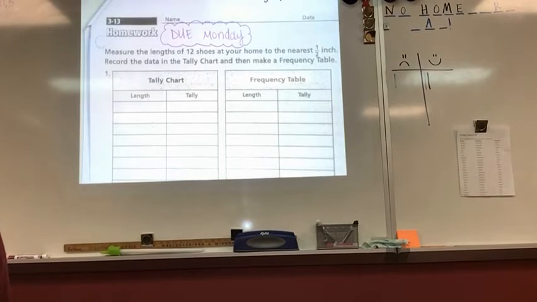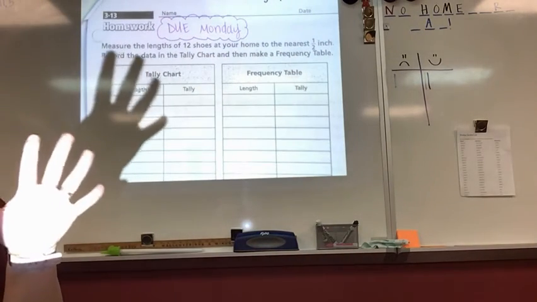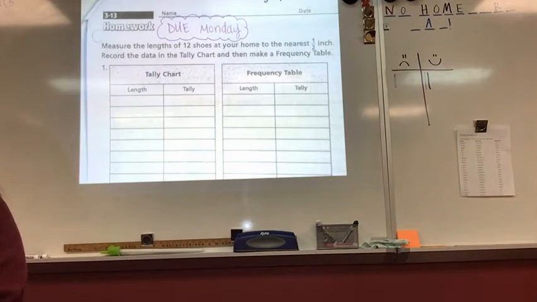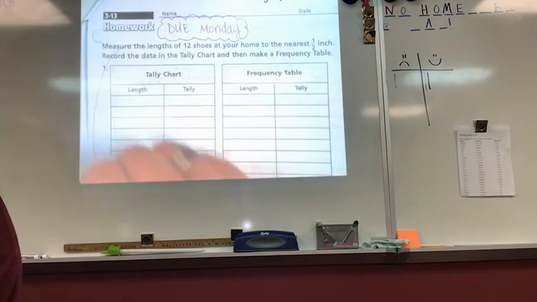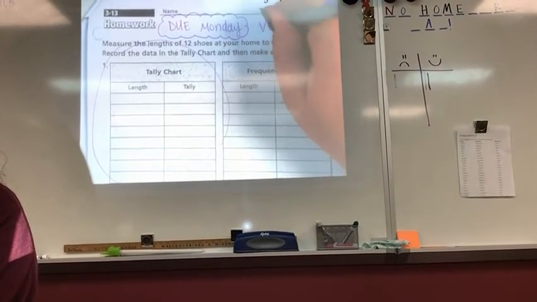Just so you all know, you would just need this sheet and a ruler, right? And you would only have to do one chunk of this. Really, if you filled out one chart over this long weekend, you've got 5 days, you can come back and finish the other charts when you get back Monday morning. Because you know this will be Viking time stuff that you can finish up at Viking time. Does that sound fair? So you really only have to complete one of the charts over this 5-day weekend. And by the time you come back Monday morning, you will know that we have Monday's Viking time to finish this up.